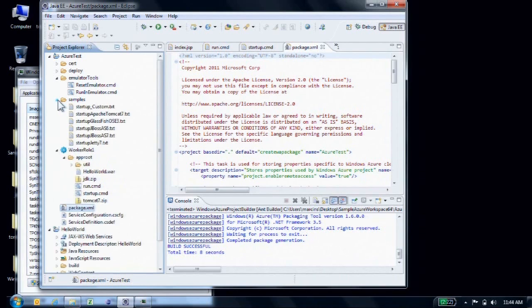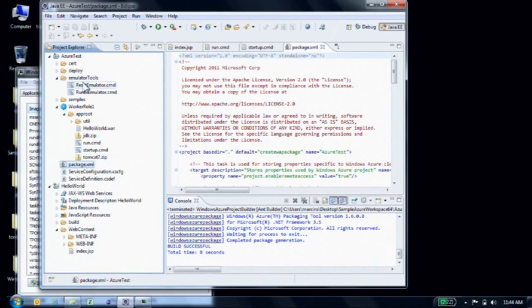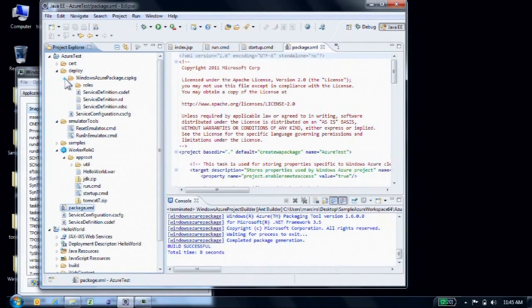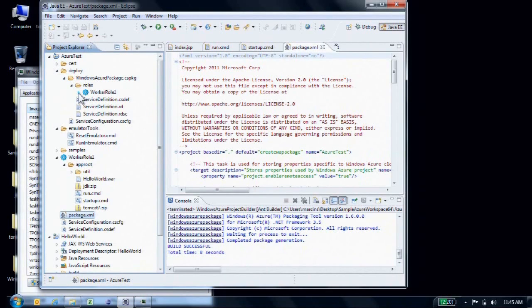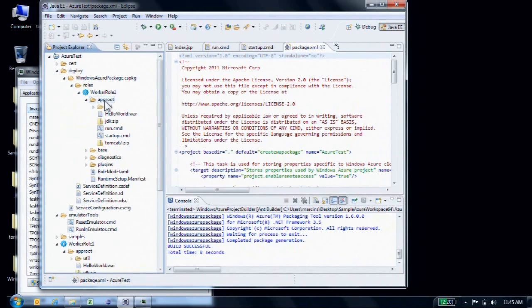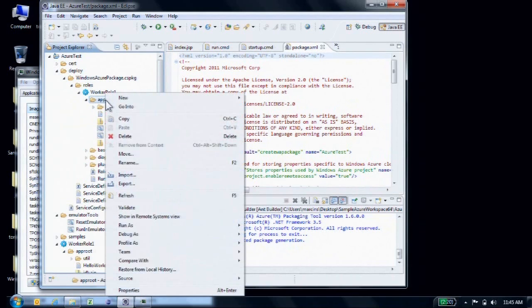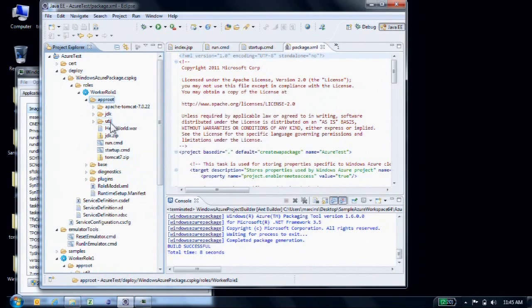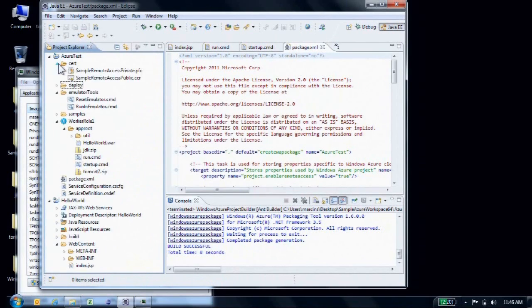We've already looked at the samples folder. Emulator tools, pretty self-explanatory. The deploy folder deserves some attention as well. Here I can actually look inside of my deployed Windows Azure project. So this is basically what the Windows Azure emulator is looking at. So to verify, for example, that your deployment logic worked, you could look here and basically see all the files and directories that were created as a result of your startup steps. This is another tool you can use for your troubleshooting. I'll cover the cert folder a little bit later when we talk about remote access.